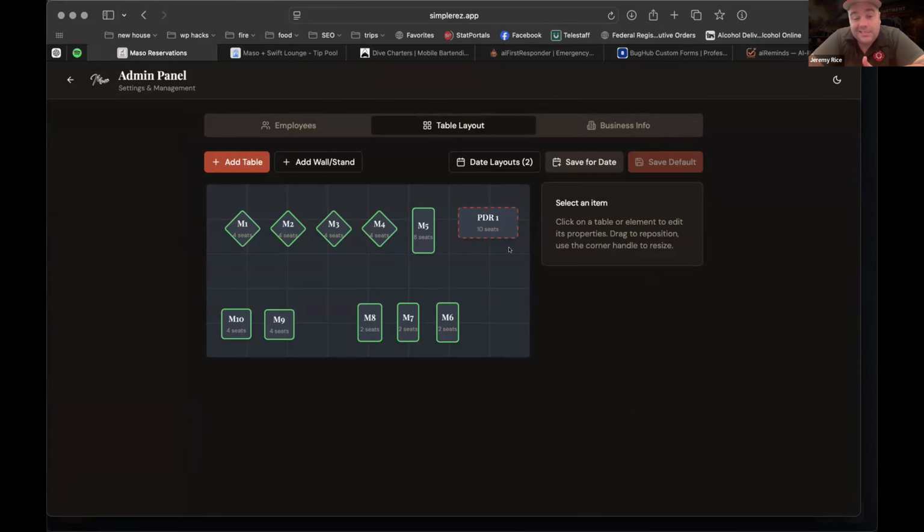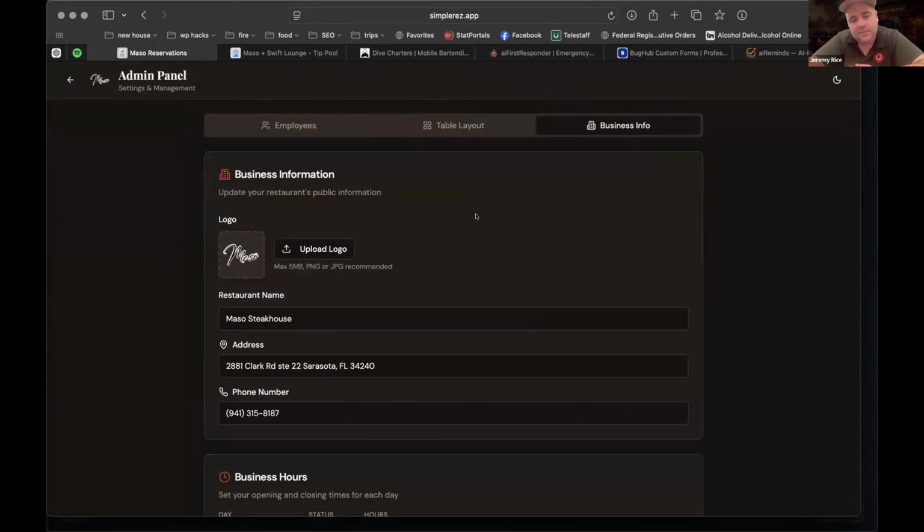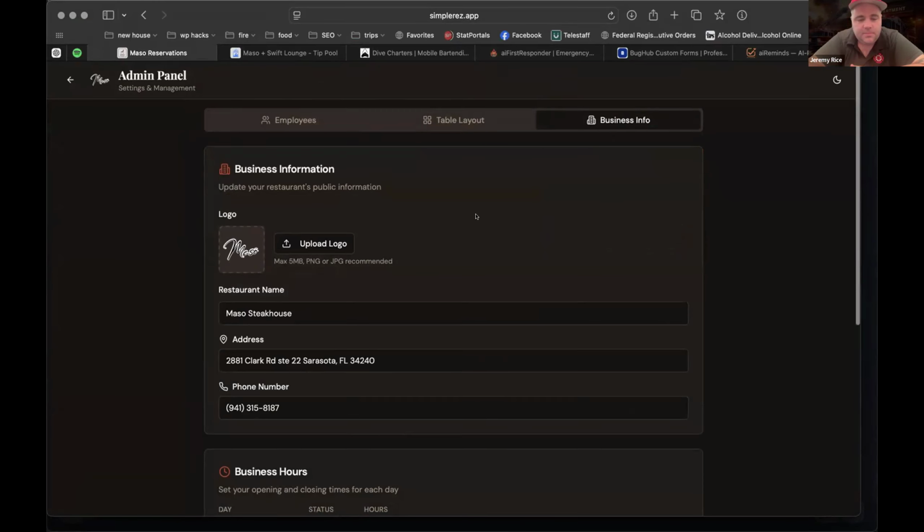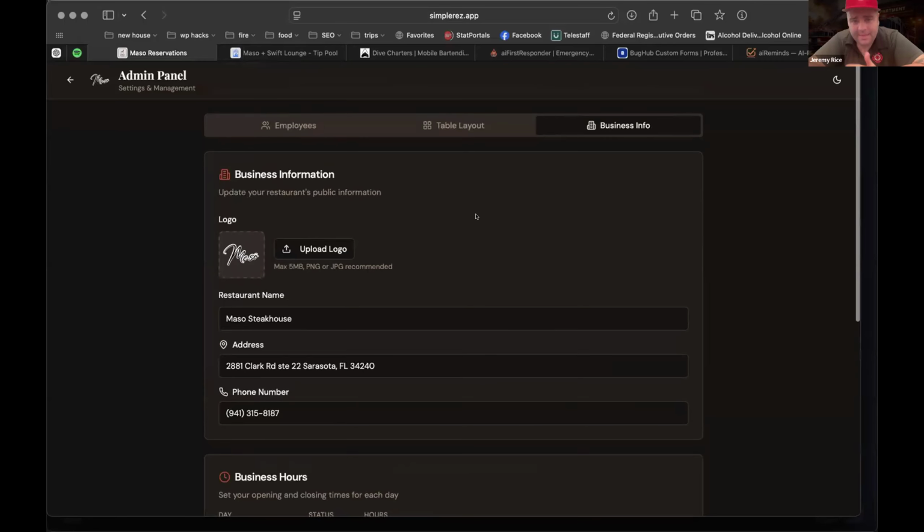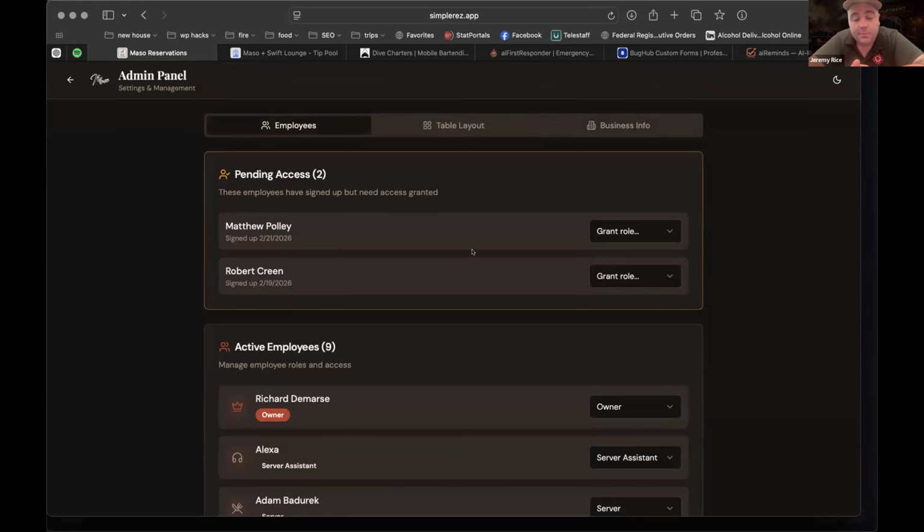But like every project I generally make, I try and think, how can I sell this or use it again, and how can I scale it? So each one of those elements has business information, logos, color schemes, hours of operation, that are editable. So this could be sold and used by somebody else, but also with roles and permissions to lock out certain functions for users and storage of data. So that one was really neat to work on. And this is absolutely functional. We use it all the time for our actual restaurant, and people are in there tonight actually about ready to get seated at 6 o'clock here.